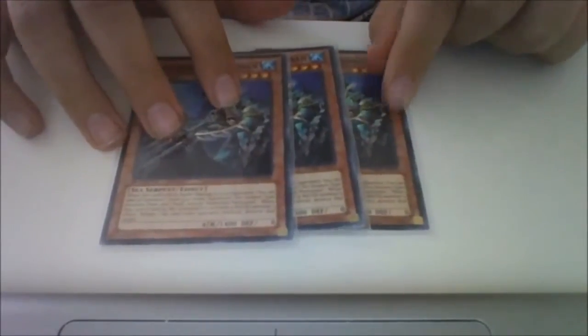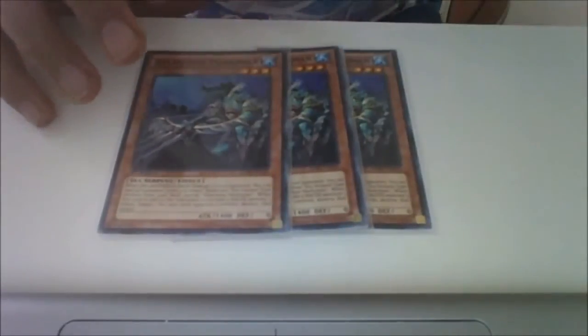So we'll start with the monsters. I think it's 19 monsters. Yeah, 19 monsters. To start off, 3 Atlantean Marksman. Marksman is the bread and butter of this deck. You can basically get out any card in your deck when you inflict battle damage to your opponent. So yeah, you definitely want to run 3 of those.